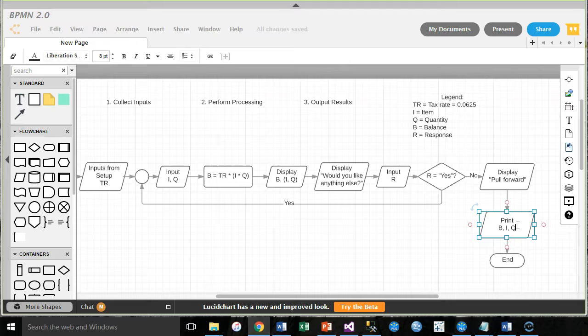I can't sit here and put I, Q multiple times because I don't know how many times this loop is going to end. So all I'm going to do here is say I sub n, Q sub n, and I'll have to find some way to make that text smaller so it makes sense. It should be subscript. Can I do that here? I probably can, but I'm not going to worry about it. Basically, in other words, we print the total balance and each I and corresponding Q, and that's all that means.